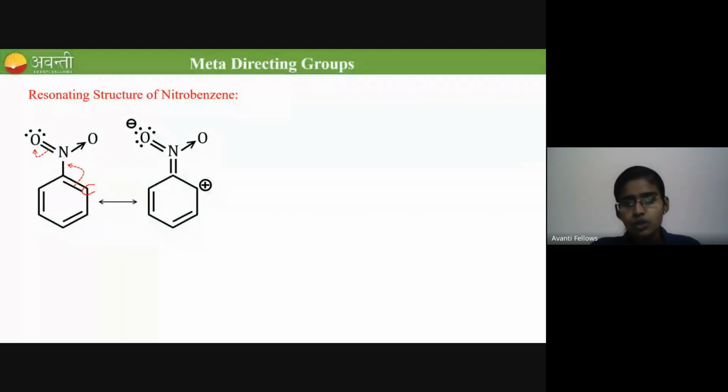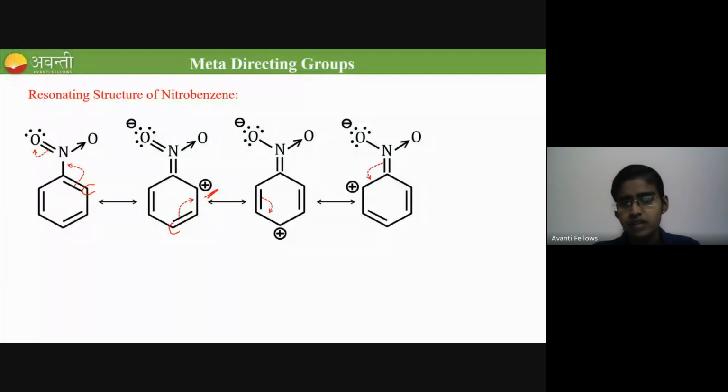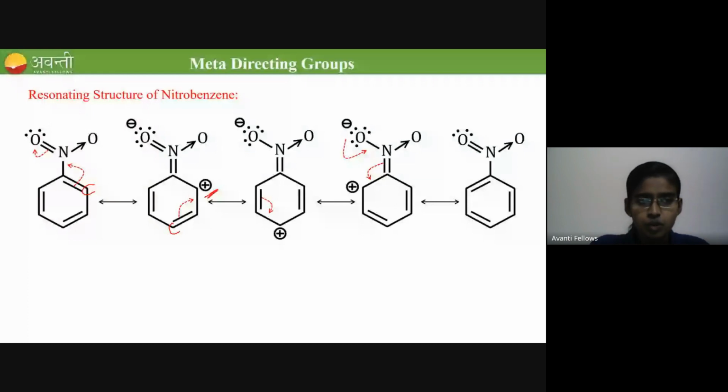Now to help this carbon, which is electron deficient in nature, the adjacent carbon is helping with its electron, and this carbon is now going to take the positive charge. Now to help this carbon, the adjacent carbon will give its electron and take the positive charge. Now again to stabilize this, the carbon nitrogen pi bond electron will come towards the system, the oxygen electron is again coming to the NO bond, and we are getting the 5th structure. So what is happening here? The electron density from the phenyl ring is moving towards the nitro group. So how can we call this group? We can call this group an electron withdrawing group.